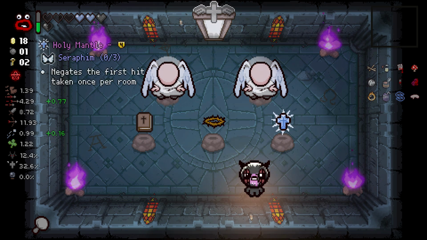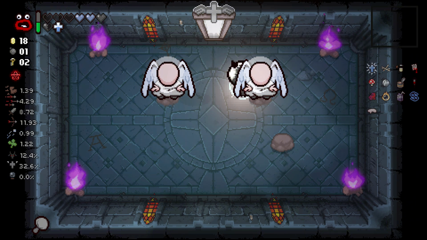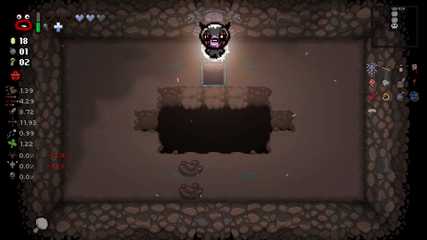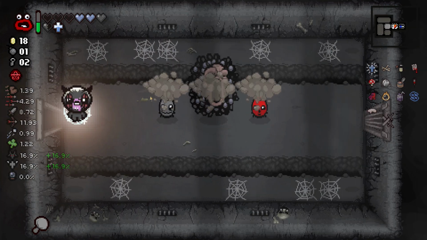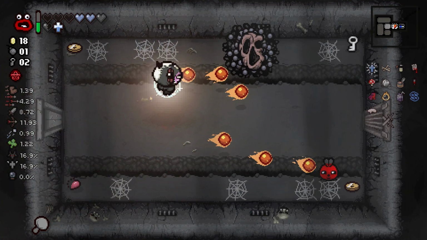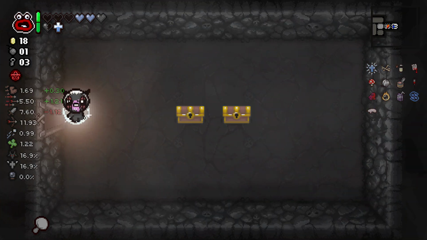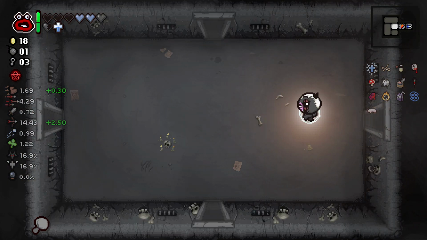Boy, we take the Holy Mantle. I wish we had the statues unlocked, but hey, looking good. Yeah, can't really complain about anything on this run. 2 golden chests with 3 keys. I'm gonna hold off.